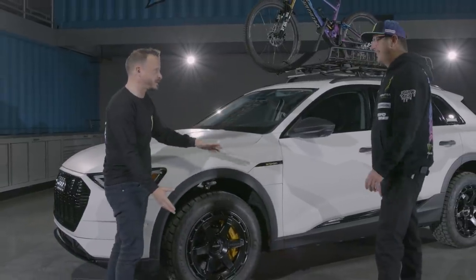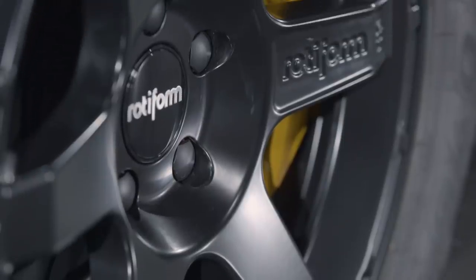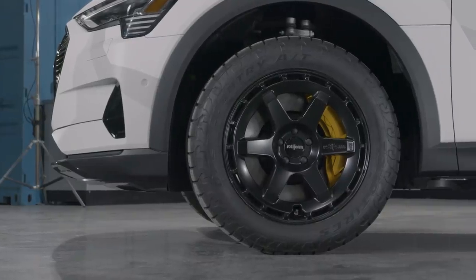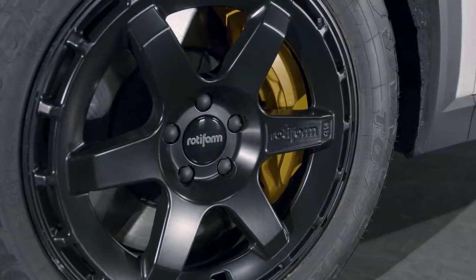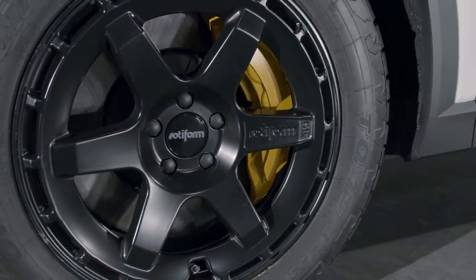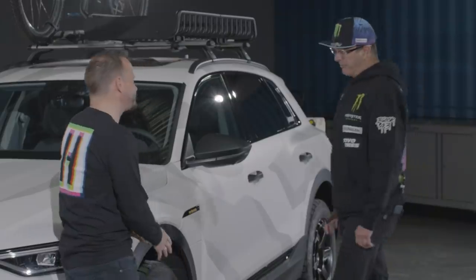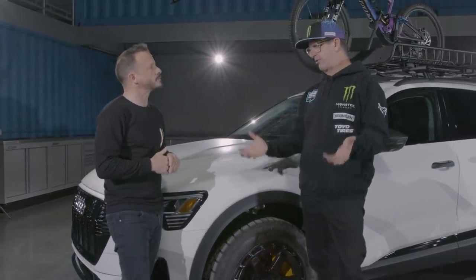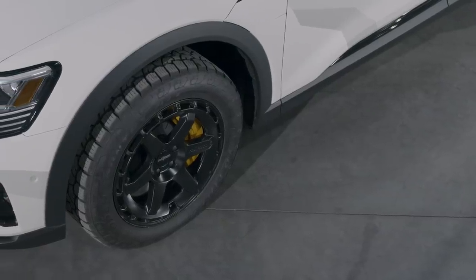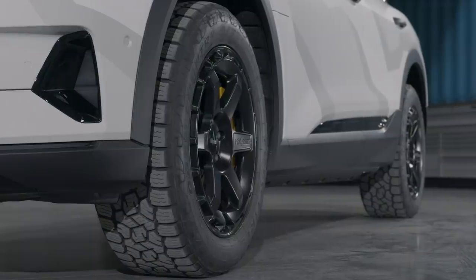It can take 22-inch wheels, but we've gone for a smaller wheel — the Rotiform KB1s, which is a six-spoke race-inspired design. It still has an area on one spoke with my number on it and the Rotiform logo, and you can colorize that spoke, which is something we like to do on some of the race cars. Why a smaller wheel? Because you want the bigger sidewall — a sidewall that's going to have some give and the ability to add or reduce pressure depending on the grip you're looking for. These are Toyo Open Country AT3s — a good on-road tire with a great pattern for off-road as well.